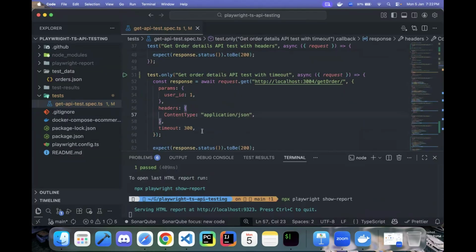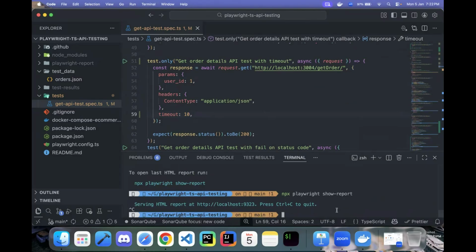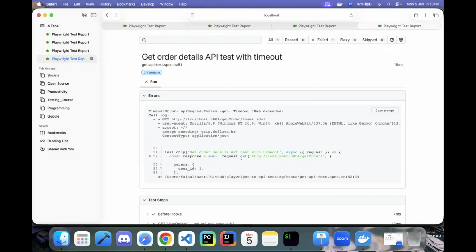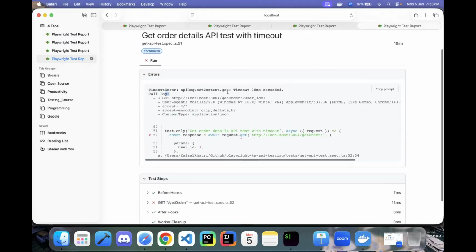So maybe we can lessen the timeout to like 10 milliseconds and then again run the test. I would expect this to fail and throw the timeout error. You can see it throws the timeout error here: API request get timeout 10 milliseconds exceeded.